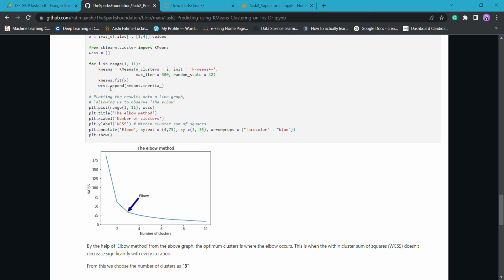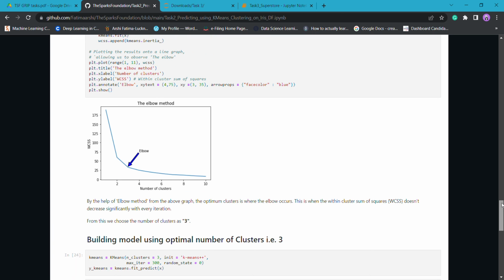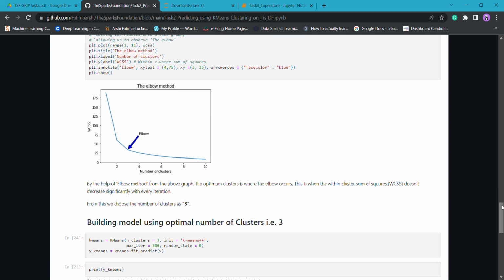And we calculated the within cluster inertia. We will be plotting this inertia with respect to the number of clusters, and an elbow would be formed, using which we can conclude how many optimal number of clusters we need.